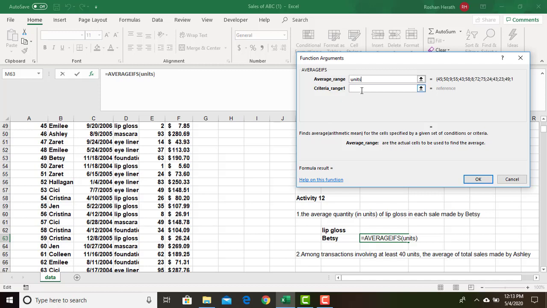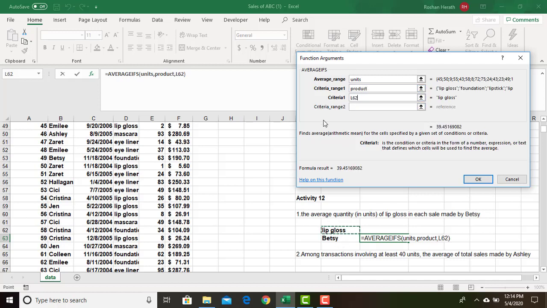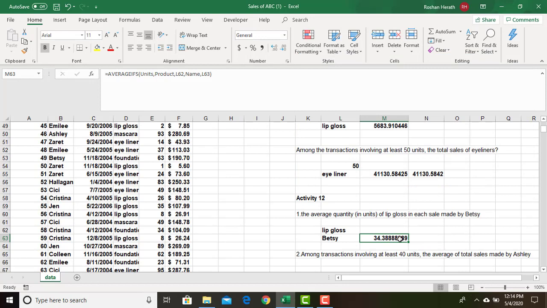Then the criteria range 1. So let me take the criteria as product first. So what is the product? It should be lip gloss. Criteria range 2 is the salesperson, so therefore it is the name. So the criteria 2 is Bestie. So that's it. You may work that out.